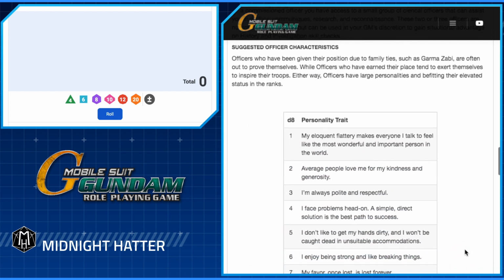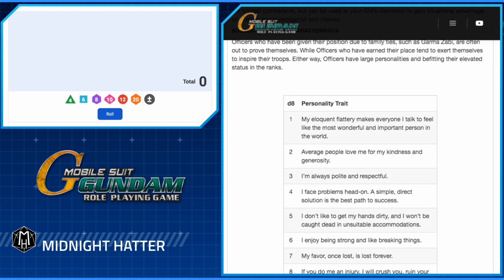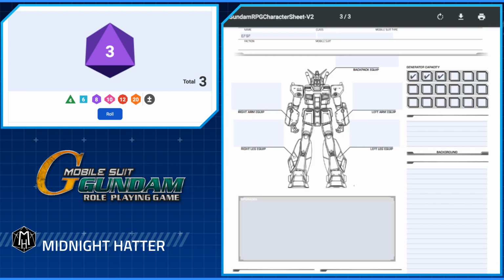So as you can see here, we have a table with various personality traits to choose from. We're going to go ahead and roll them at random. So let's roll 1d8, and I got a 3. Which means I am always polite and respectful. Let's go ahead and add that to our character sheet.